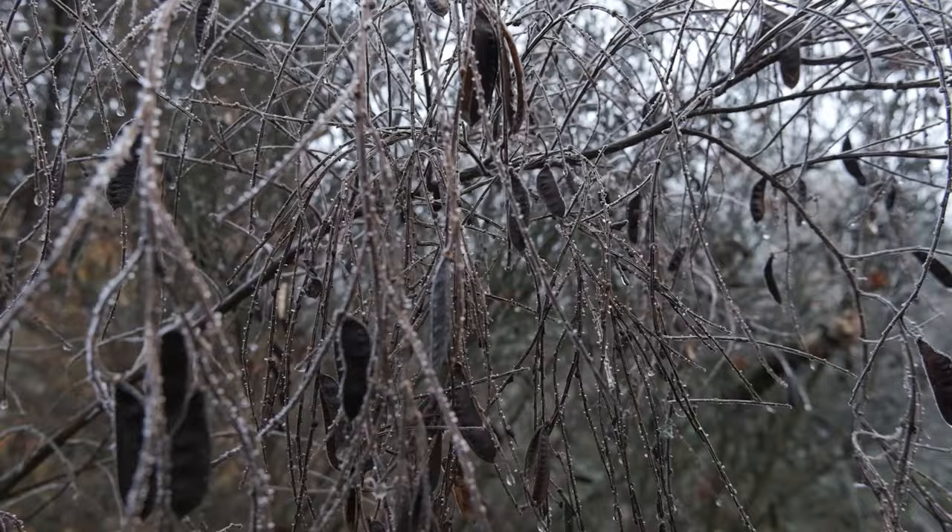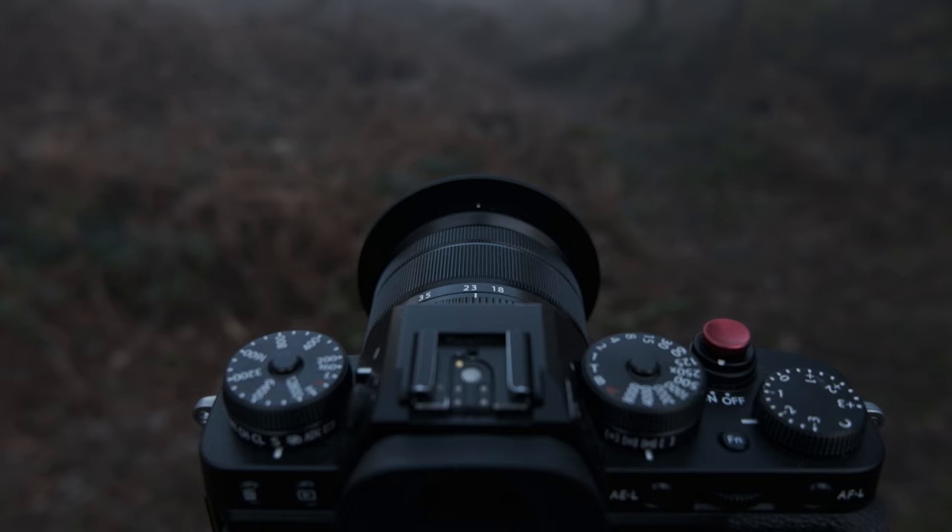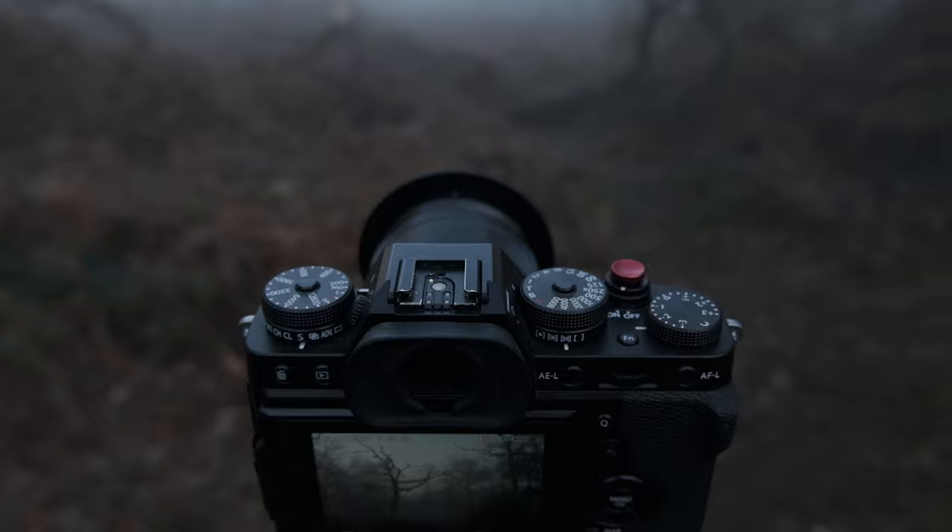Having face detect makes it much easier to film yourself. The flippy screen is brilliant for vlogging — it's one of the reasons I bought it. I'm not a massive fan of it for photography, but for filming oneself it definitely saves a lot of faffing about doing test shots for pieces to camera. The 120p and 240p slow motion is great as well — the quality is pretty decent considering it's outputting a 1080p processed file. Shooting with the command dials puts in a lot less camera shake than trying to move the top dial, so for video I actually prefer the command dials.